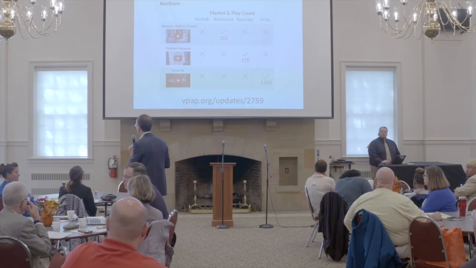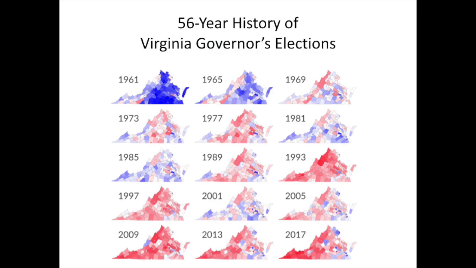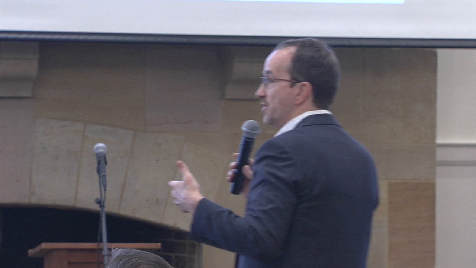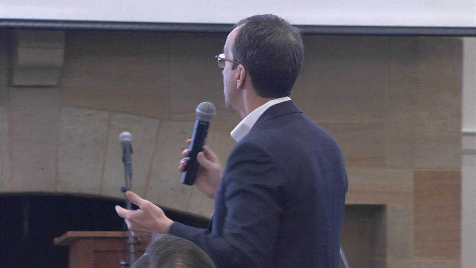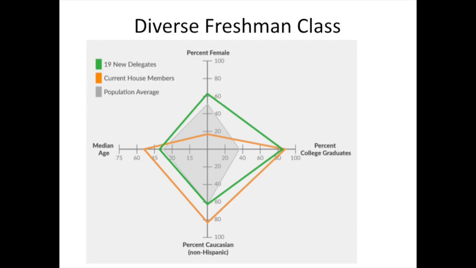Arlington used to be one of the reddest counties back in the Bird years — very Republican, and now it's solidly Democrat. This takes a little chart literacy, which I think is sometimes good to present your students with something visually they have to struggle with a little bit. This is looking at the demographics of the freshman class elected to the House of Delegates last year, comparing it to the rest of the body. You can see they're younger, they are less white, they are far more female, and college education was about the same.